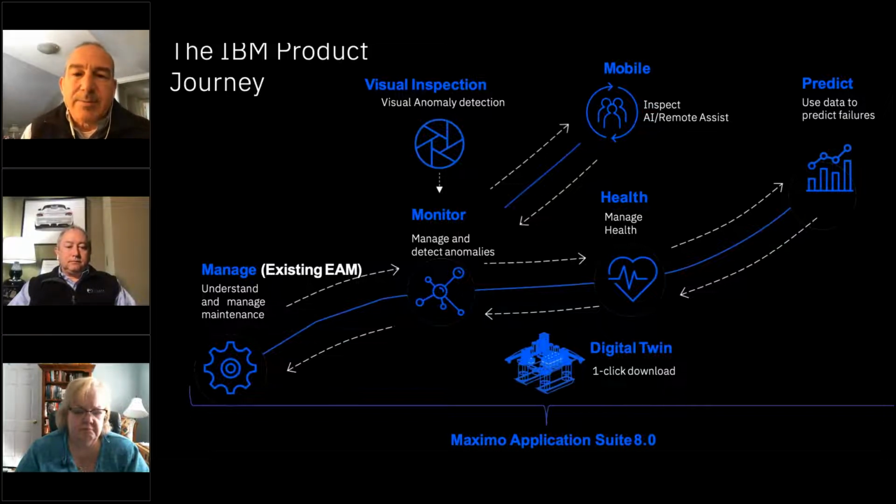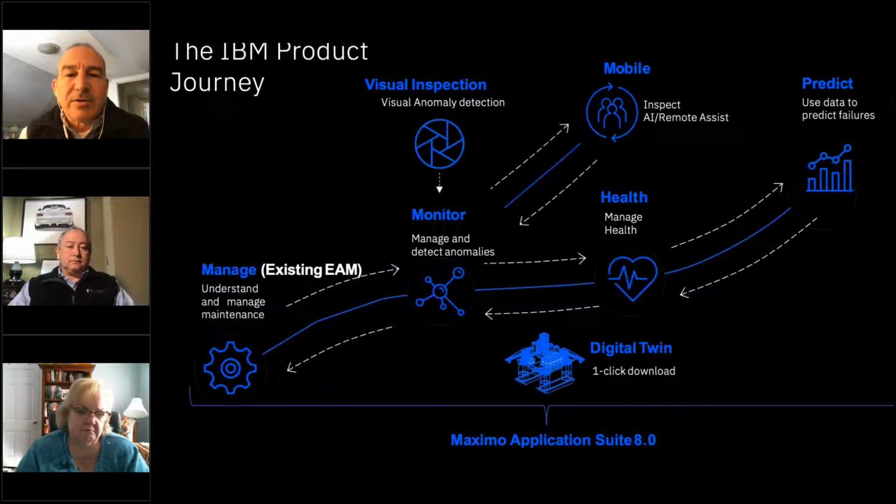The next phase up is the predict. As you get more and more data, all this electronic data coming from different sources, the suite will also include the predictive maintenance solution. So that's what the predict is, which will allow you to begin to move, at least for selective assets, from planned and preventive maintenance to predictive maintenance based on the data that's being collected. So this is the journey.